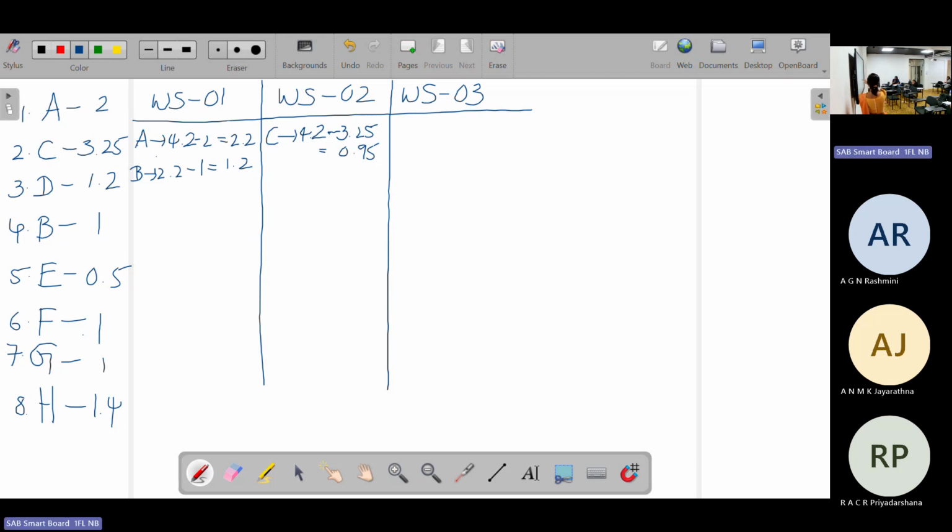Then we are coming to task E. If we consider task E and task F, in order to start E and F, we need to complete task C. Then only we can proceed with them.